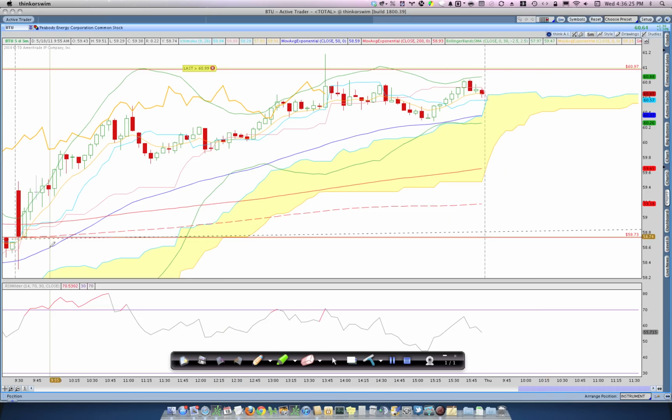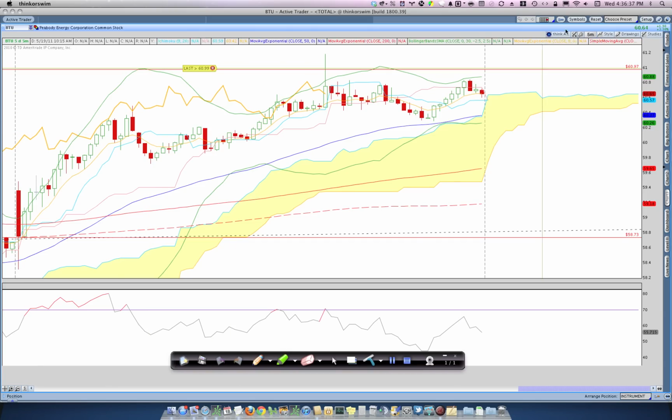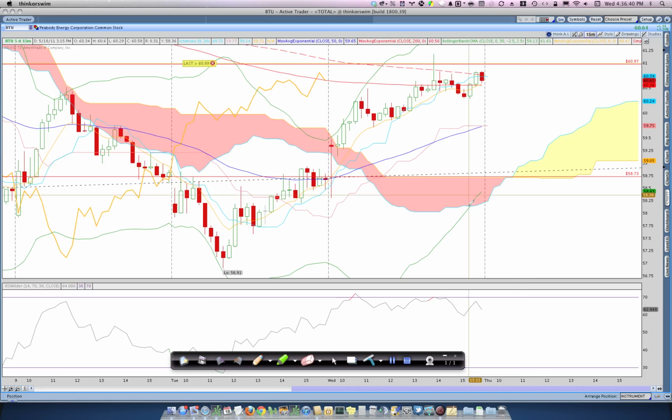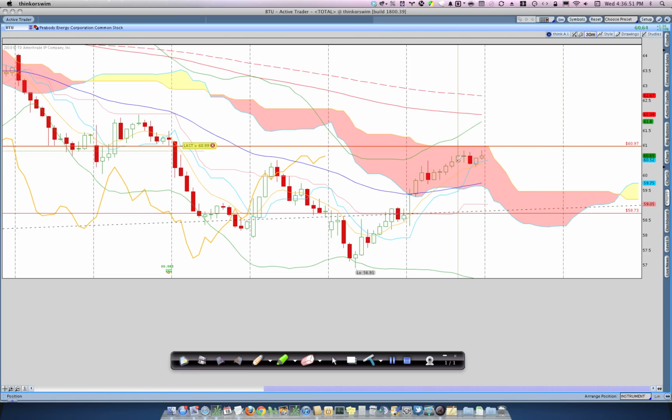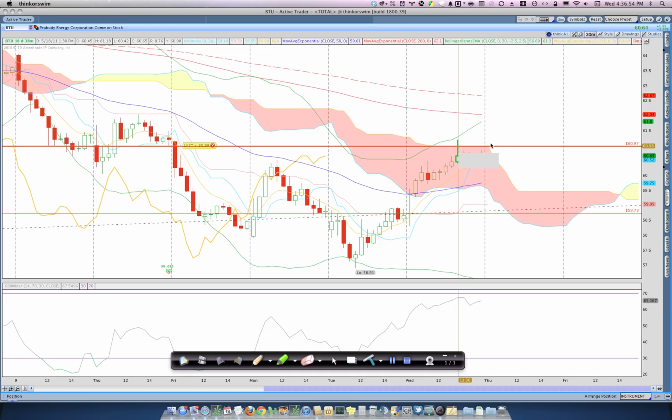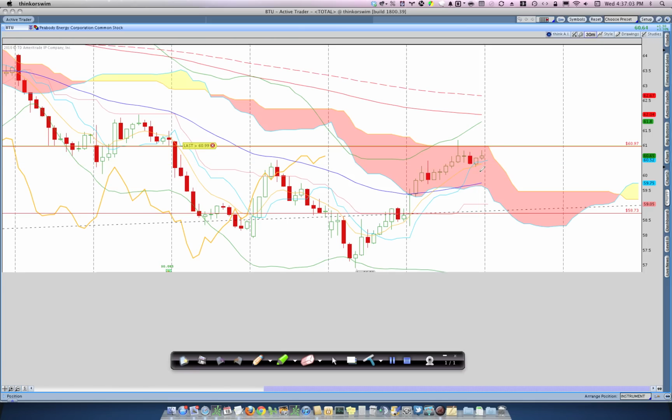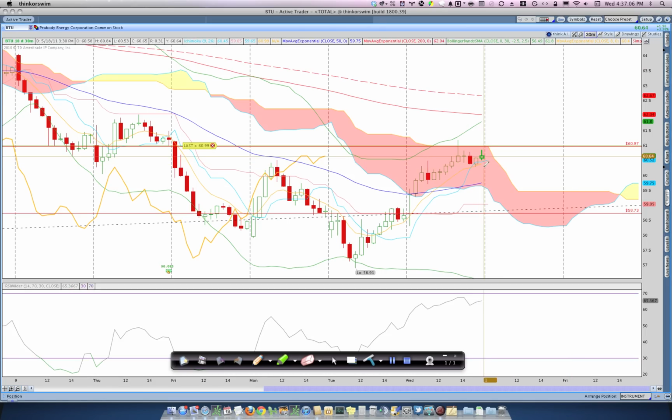BTU was a great stock today, moved up nicely. If you were on the 5-minute chart, you certainly profited until later on in the morning when it slowed down, then it moved up, and then it channeled for the rest of the afternoon. If you move to the 15-minute time frame, it wasn't affected. It moved through the 15-minute time frame right at the start of the day, moved to the 30. It moved nicely all day long until it hit the top of the 30, and then it started to flatten out, which is also, sorry, it's not a fib line there, just the 30-minute provided a cap. So if we look tomorrow, on the 30-minute we see some continued resistance from the cloud.